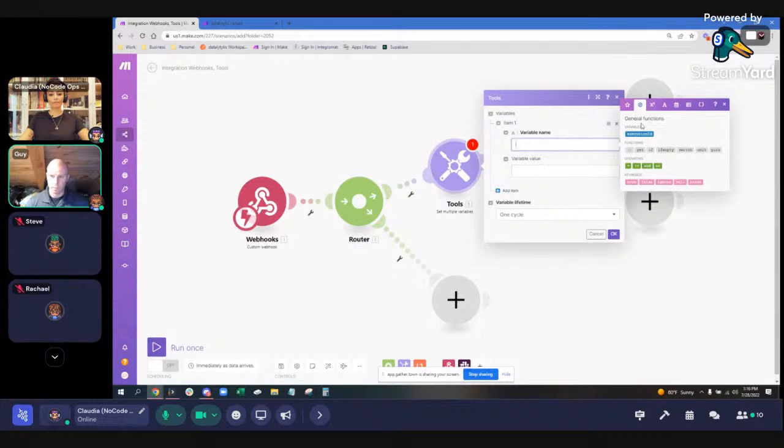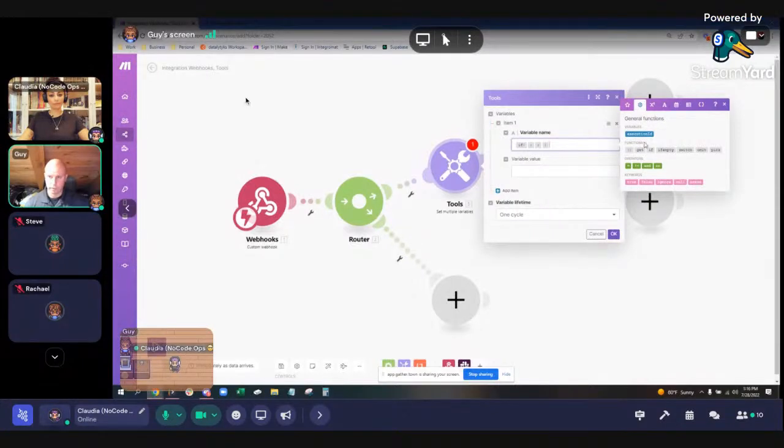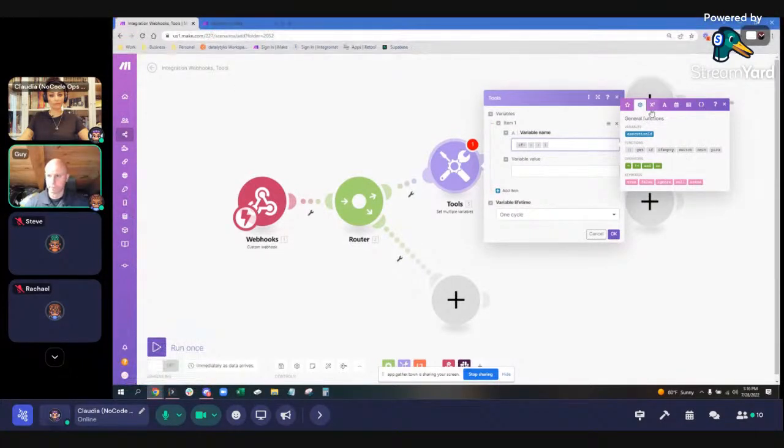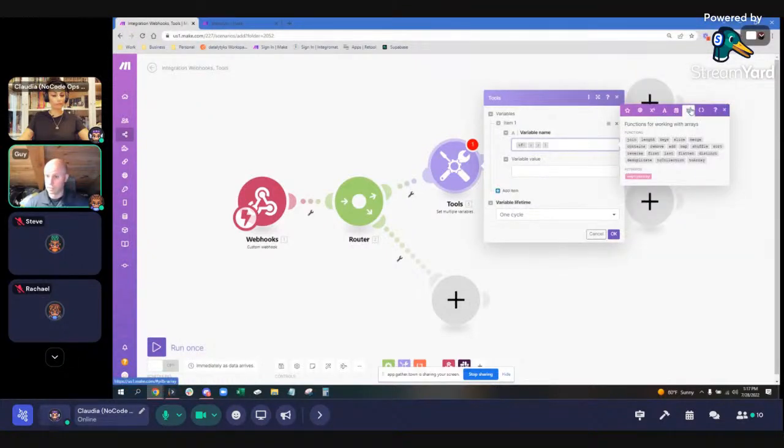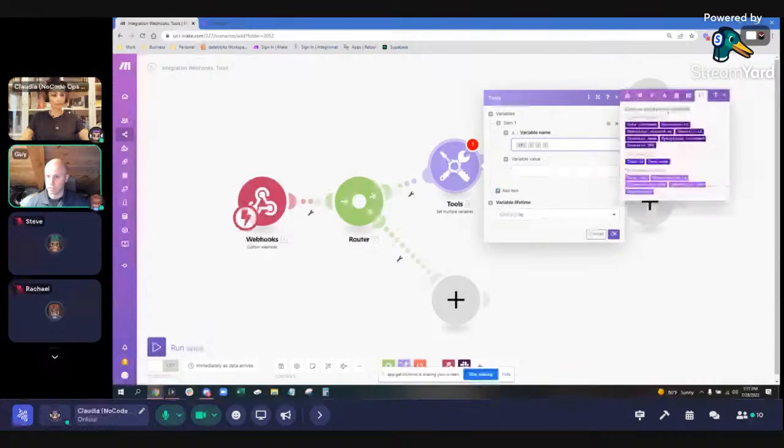So here would be your little functions menu. So if you want to build an if statement, if input is this, then do this or that. That's all included in this little flyout menu here, which are all your functions. So you've got some general math functions, text, dates, working with arrays themselves, and then custom variables, which is variables in your company as well. So that's pretty neat, as well as the scenario variables. So if you want to get the execution ID, things like that, that's extremely handy.